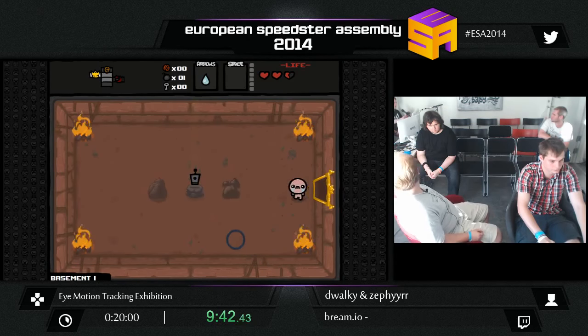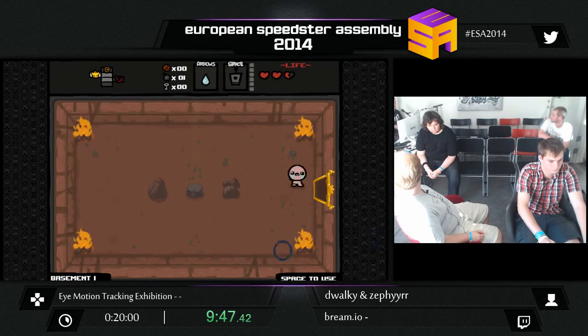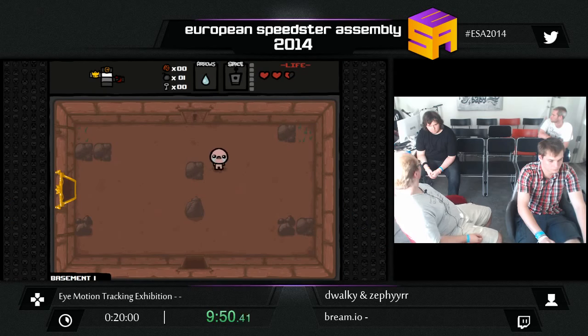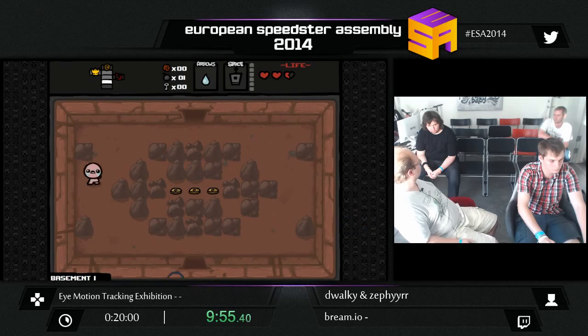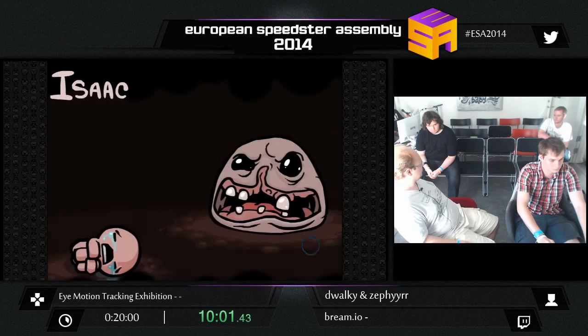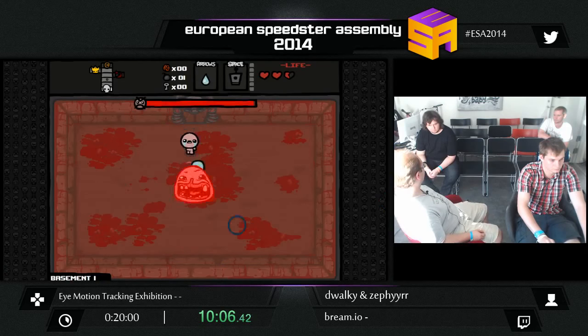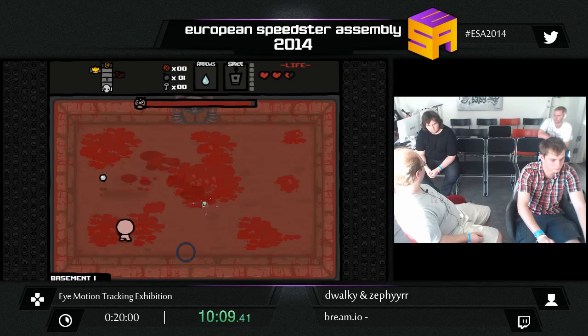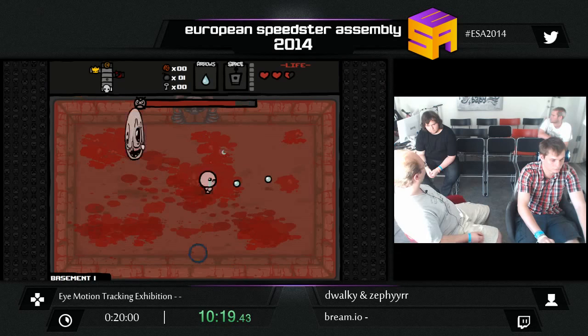One question from chat: how does it affect when you're wearing glasses? The calibration step mostly takes care of that. I know the tracker is a bit bad on me — I'm not really sure if it's the glasses, because it's bad even when I take them off. There are some tracker makers that apparently have problems with glasses, won't name any.